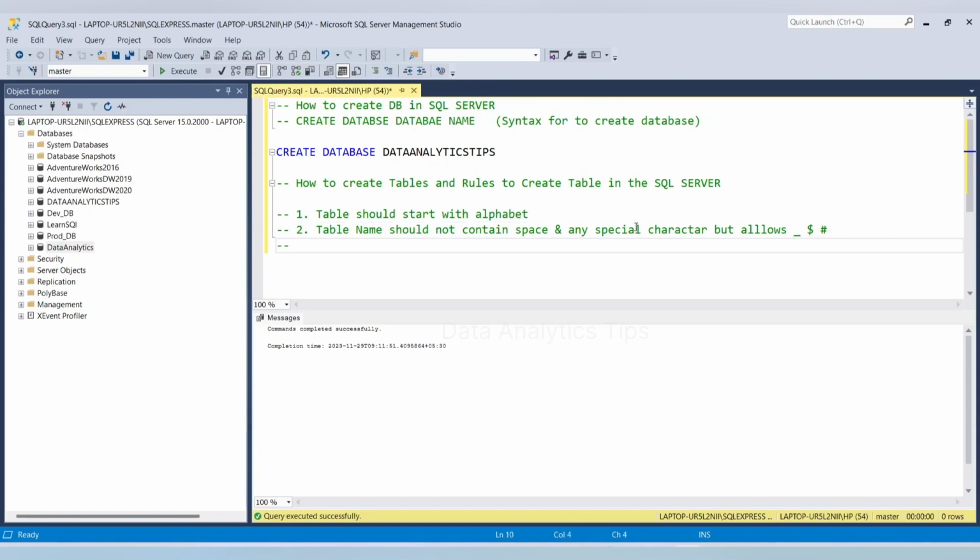Third rule to create a table is, table name can be up to 128 characters only.